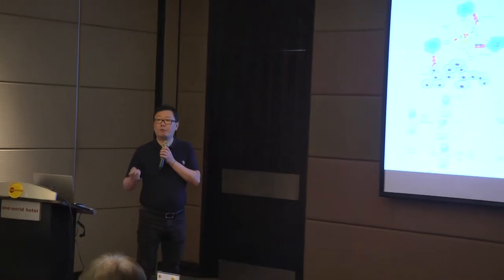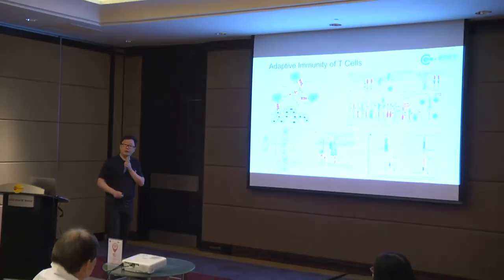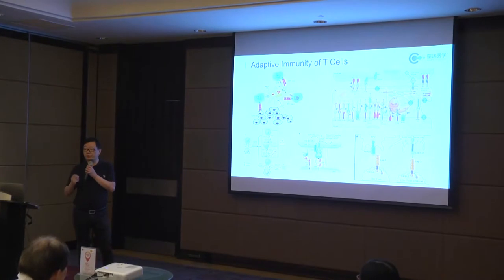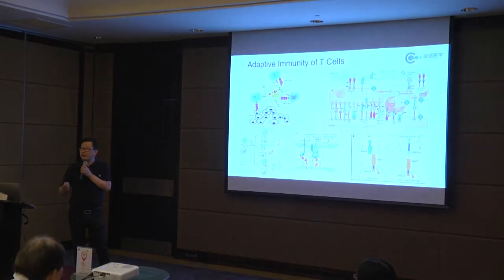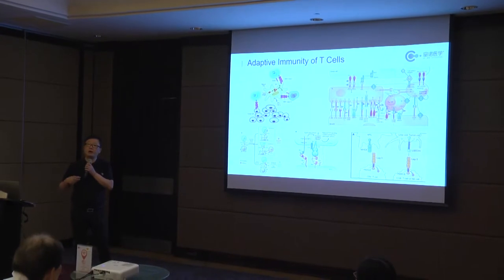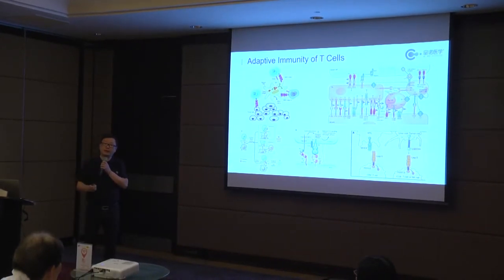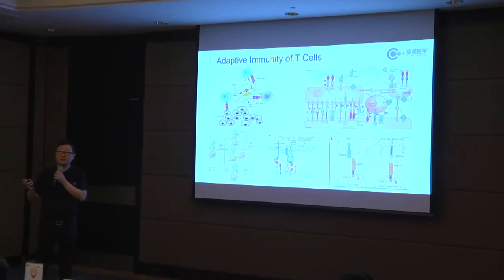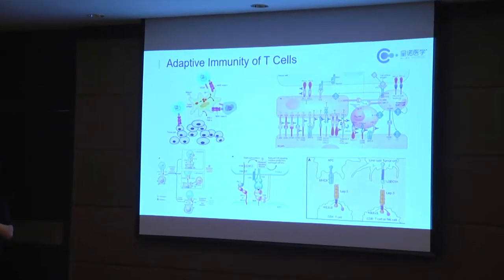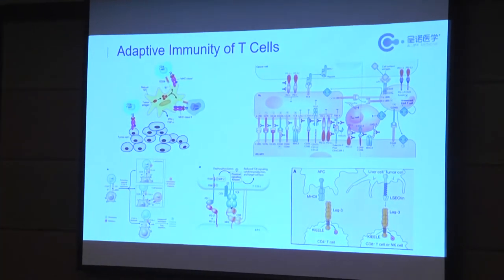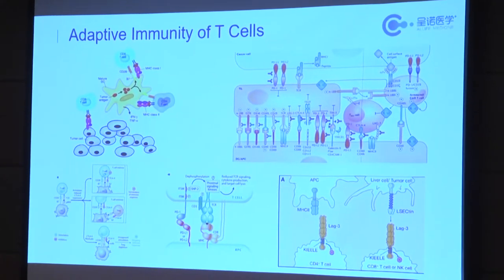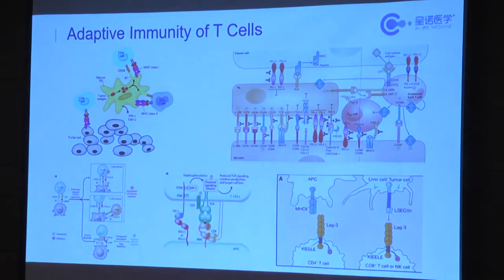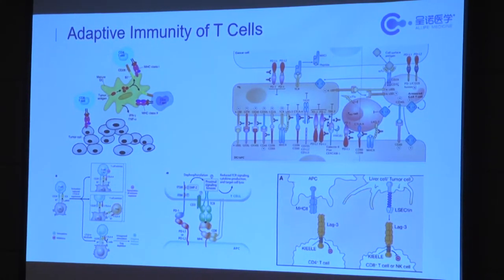Everyone knows that at the moment we have three classic ways to treat cancer. One is operation, the second is radiotherapy, and the third is chemotherapy. And we ask one question: eventually, how is the cancer completely gone or killed in the body? We think that in our system we have a very strong immune system. When the immune system is active and reactive, it can recognize the cancer and kill it.